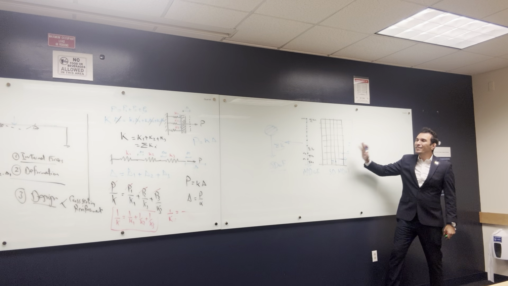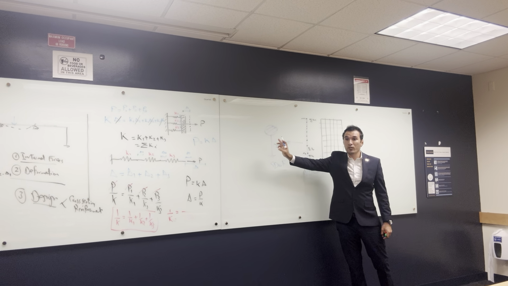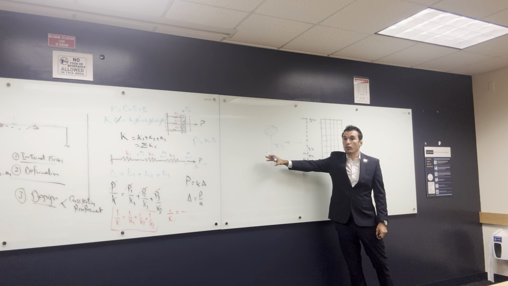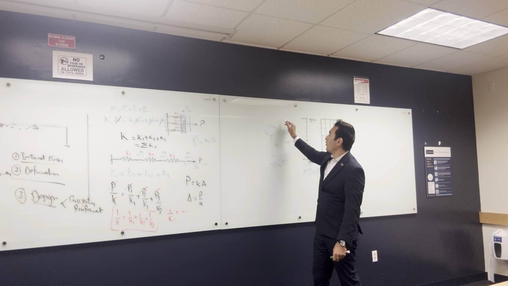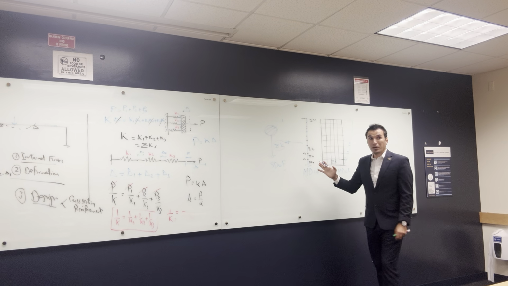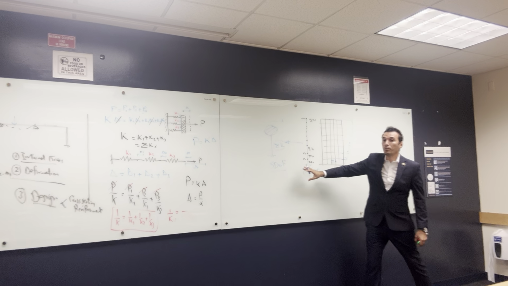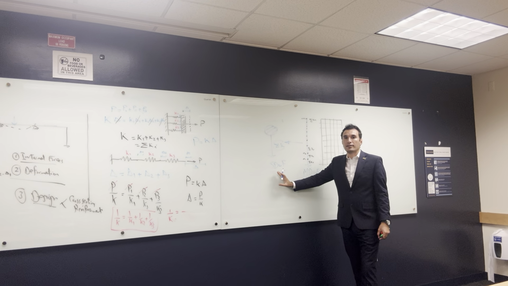Right now, this is a very, very simple structure that we can handle, that we can solve, that we can make an equation for, and it's going to be very, very easy to solve. I'm going to show you next time how we can solve it. What I mean by solve it, find the final delta, how much delta this structure is going to have. But this is exactly what we want to do with this simplification. But you will tell me, is that accurate? Yeah, it's with the accuracy that we can accept at that level.